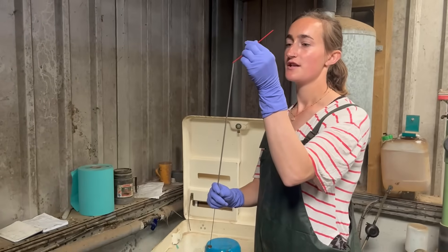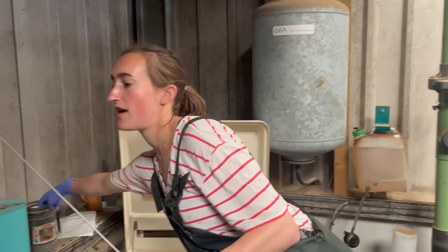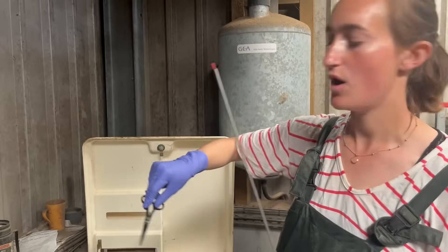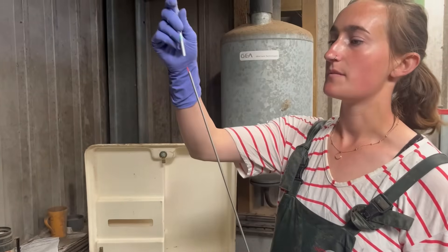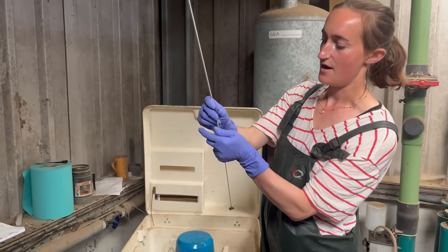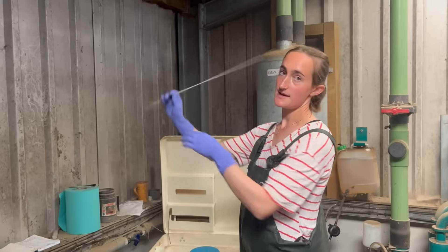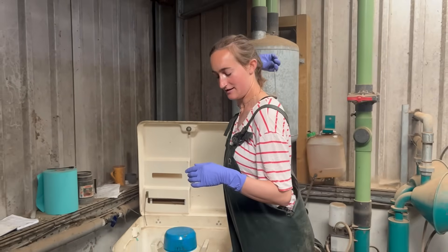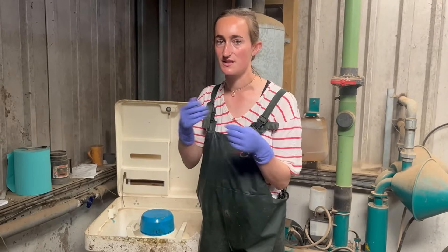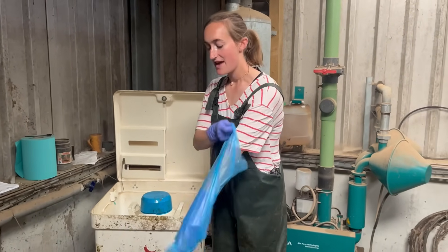I put the straw into my rod — you just push it into that small hole and it sits there. To store the semen and make sure it doesn't come out, the end has been clamped, so I cut the end off so it's no longer clamped — there's now a hole at the top where the semen will come out when it's in the cow. This is where the sheath comes in: I slide the green sheath over the top all the way down, push it until it reaches the bottom of the straw, and you can feel the resistance. Then to keep it warm I pop it down my back. The sheath holds the straw in place in the rod but lets the semen out.